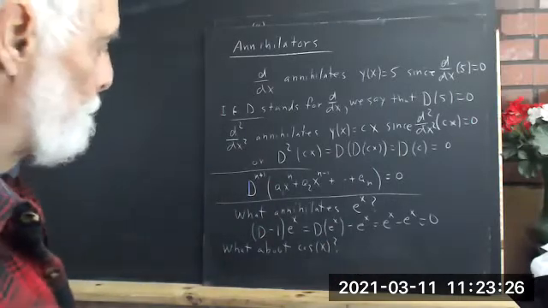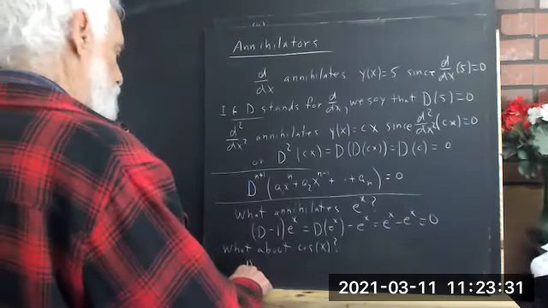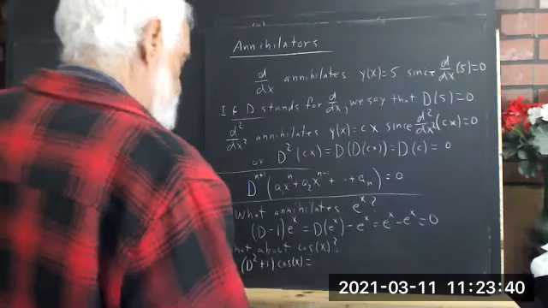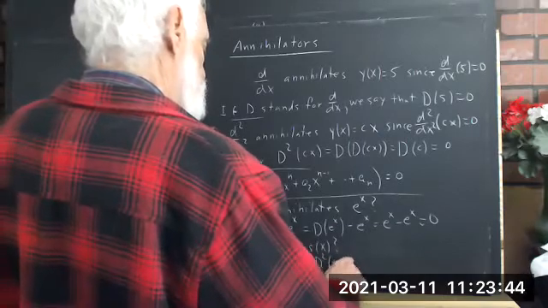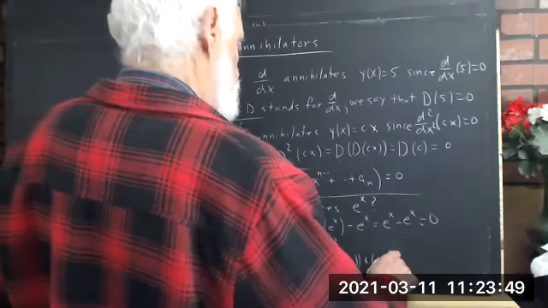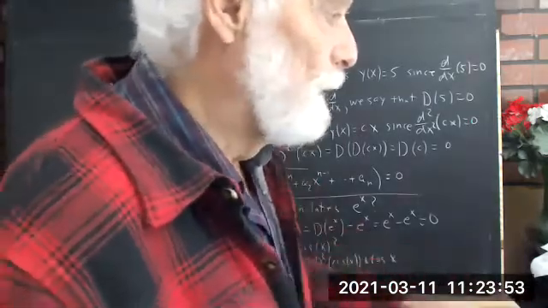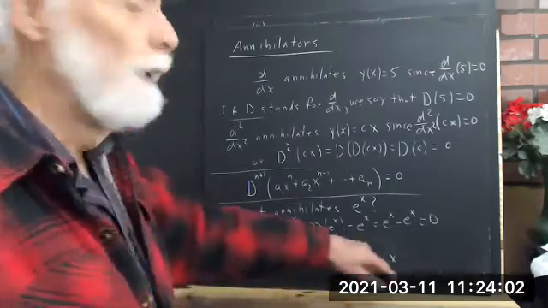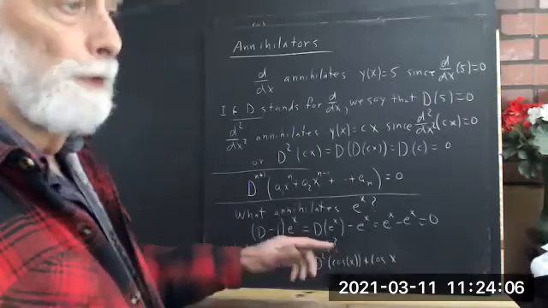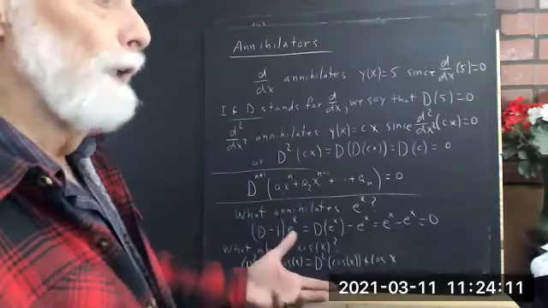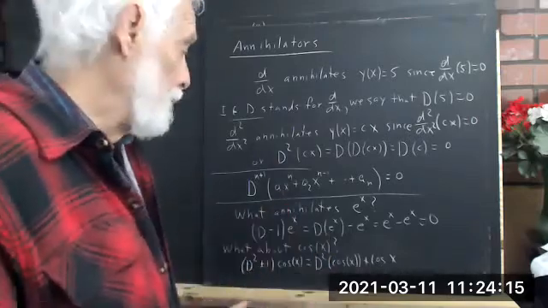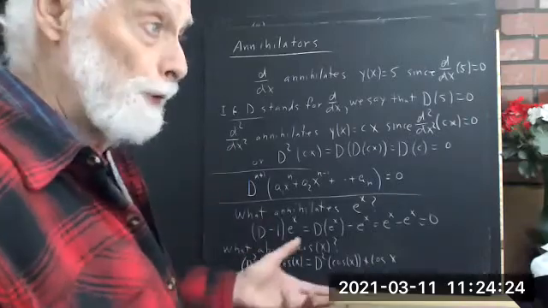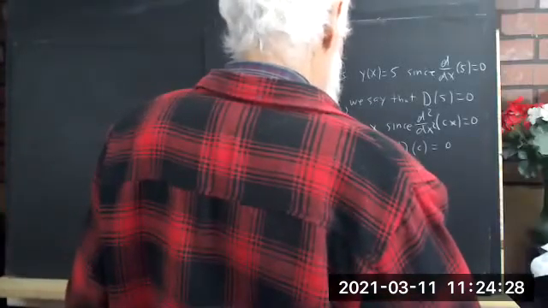Okay, what about cosine of x? Well, we'll give it away. This is going to be D squared of cosine x plus 1 times cosine of x. Second derivative of cosine of x: well, first derivative is negative sine of x, and the derivative of that is negative cosine of x. And you probably remember that because it's really important, like when you're trying to solve the equation for simple harmonic motion. And you might think back to that a little bit because it's an important connection.